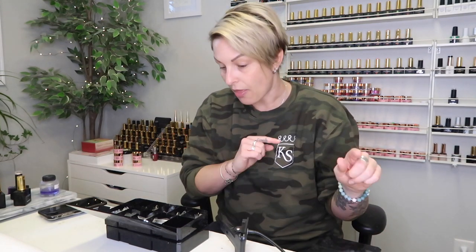But the coffin, sometimes, even though they're a medium, so they're the same essential length as the round, which I keep calling oval, so if I do happen to do that, that is what I mean. They're the same length, but they're kind of clunky, and that's no fault of the tip. They're clunky because they have that flat edge on the end of them because they're coffin. So sometimes I try to explain that to clients every once in a while, and I think sometimes I don't get the right words.